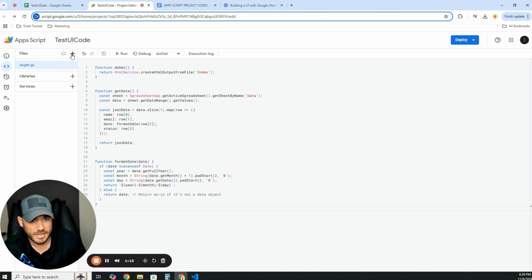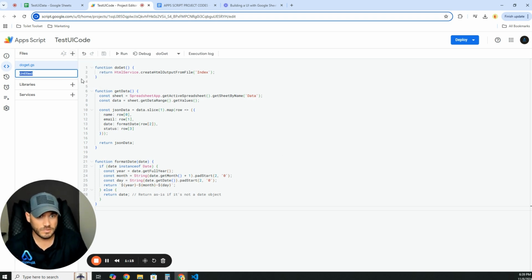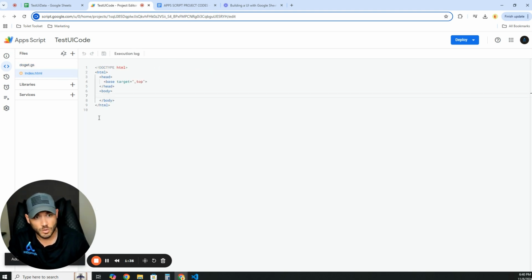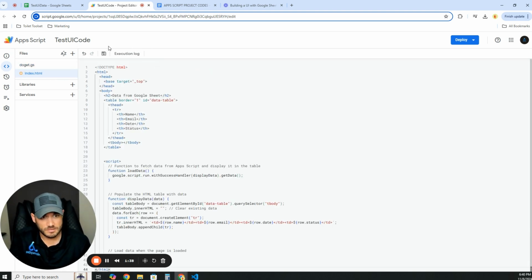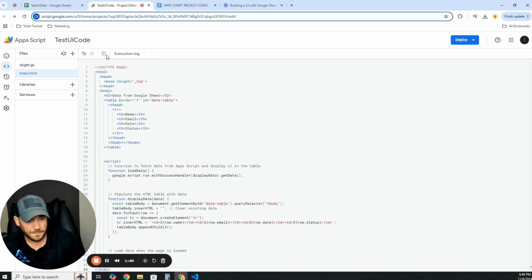Awesome. We're going to create another file, and we're going to name this HTML file index. Now this is very important. Index. Again, very important right here that we want to match this with this. Okay, this is our do-get file that we have the function going on right here. And the index file, or the HTML file that we're creating, the name needs to match with index. And if you were to name it something else, just make sure it matches. Cool. So we're going to go ahead and save that in here.